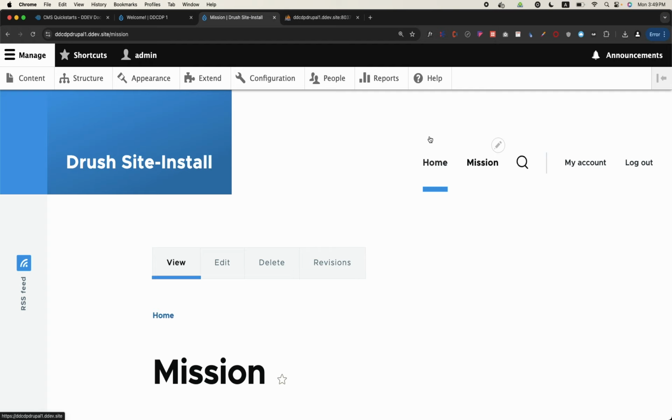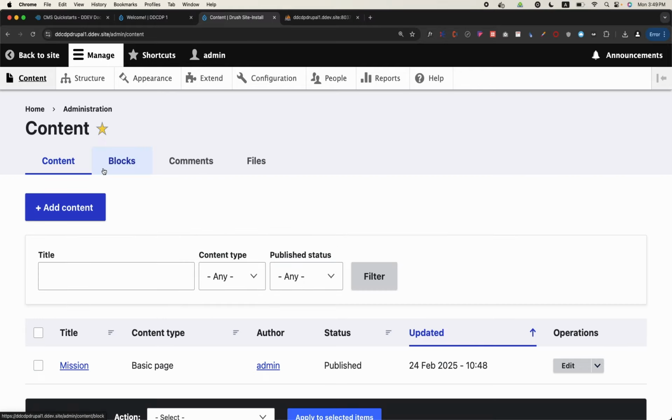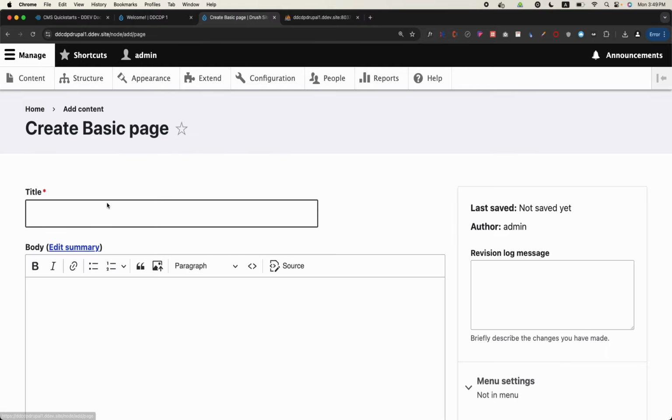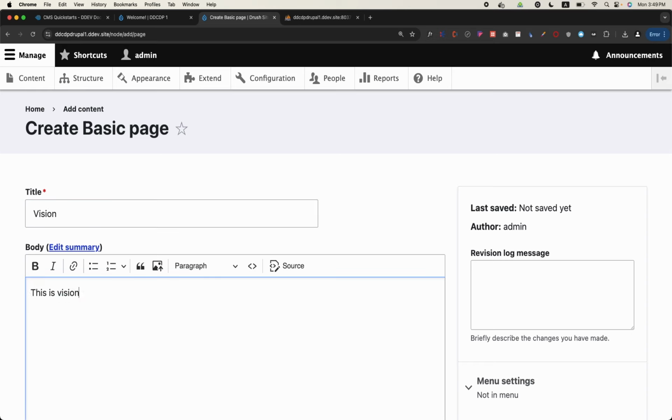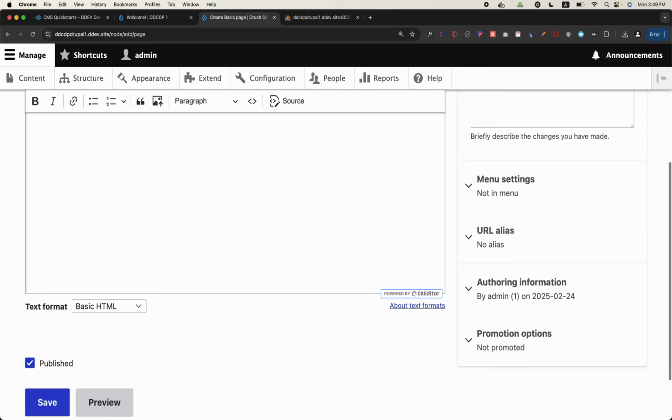Okay, this is the menu setting for content. We can add any link here, and I will add another one: add content, basic page, and this is vision, and this is vision of the site, right?